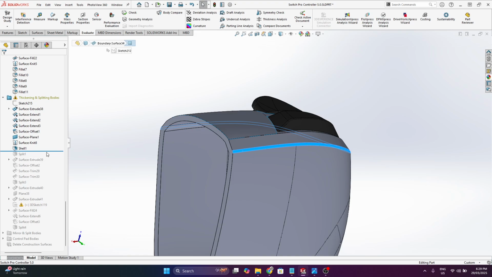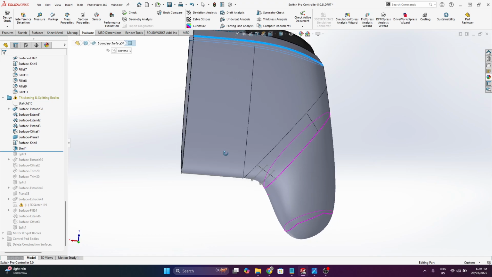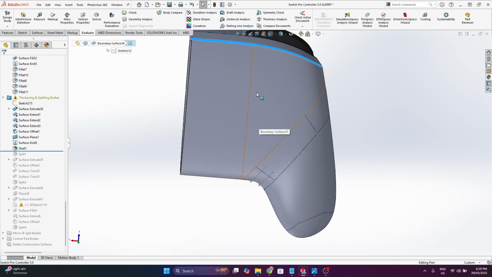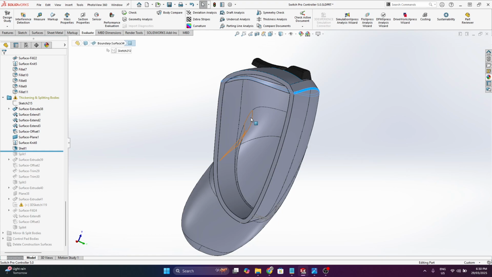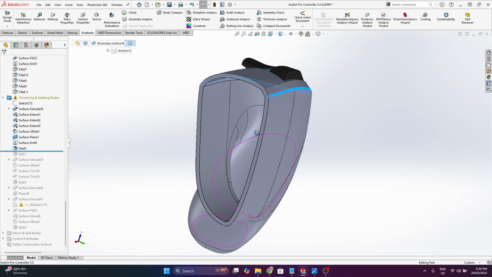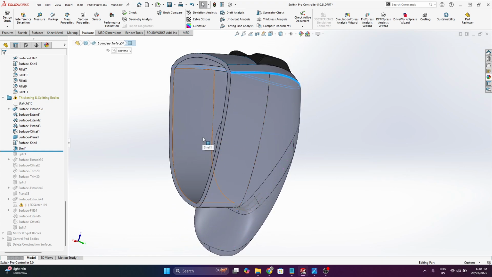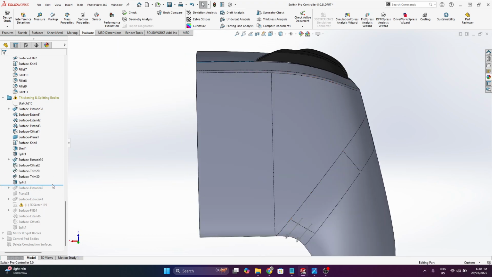Maybe do that fillet a bit later on to make this more robust. And obviously, also at this point, I never really mentioned this, but I'm not actually intending to design this thing to be manufacture ready, just more or less capture the overall form and the shape. There's a lot of design effort that goes inside this controller to fit and house all the electronics, but this is more just focused on the outer form using surfacing techniques.